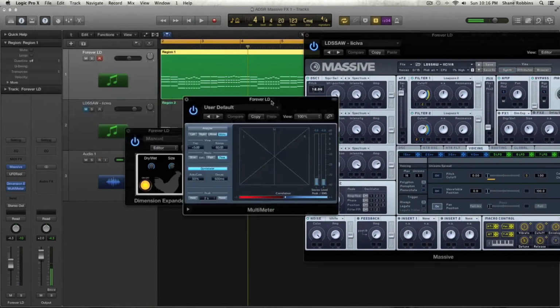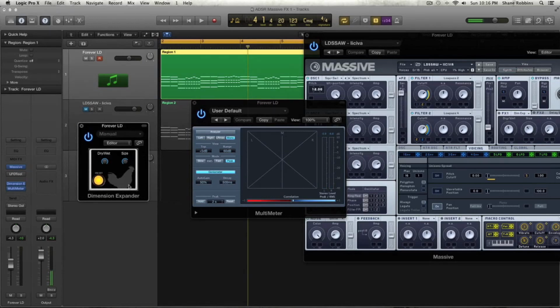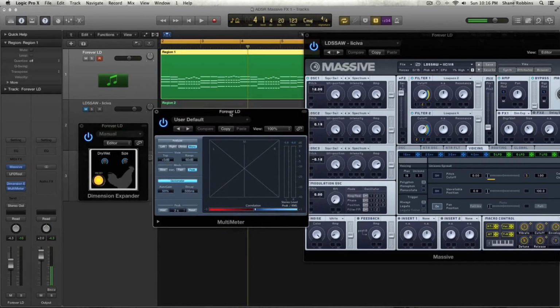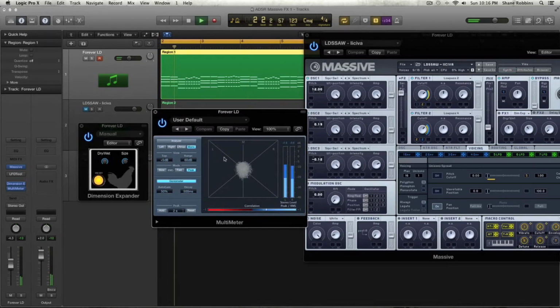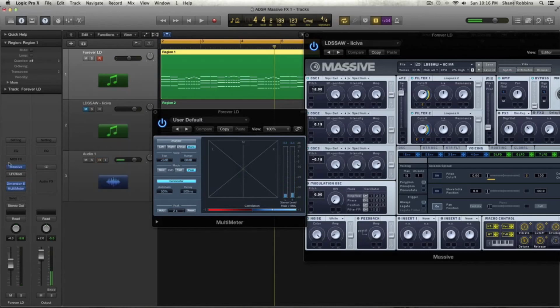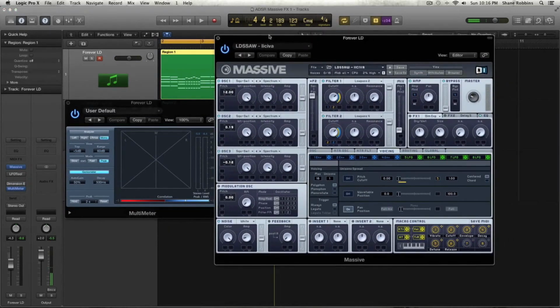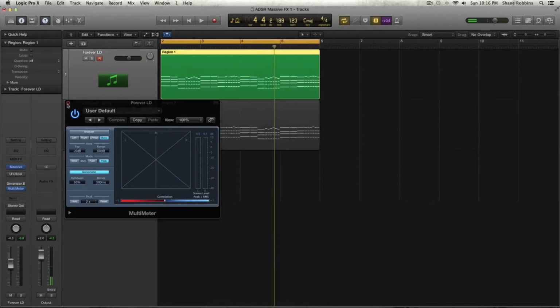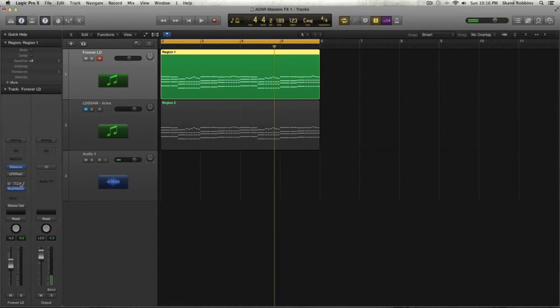So you'll see that this thing with a little rooster right here, it says Dimension Expander, that's a third party plugin. It basically does the exact same sound as the Dimension Expander in Massive. So if you want to use it with one of your other favorite synths like Sylenth, Spire, Rob Papen FM8, you can get that. I think it's free, or it used to be free. Check out Xfer Records. And I'm pretty sure it's free. So that's a good tool to have.